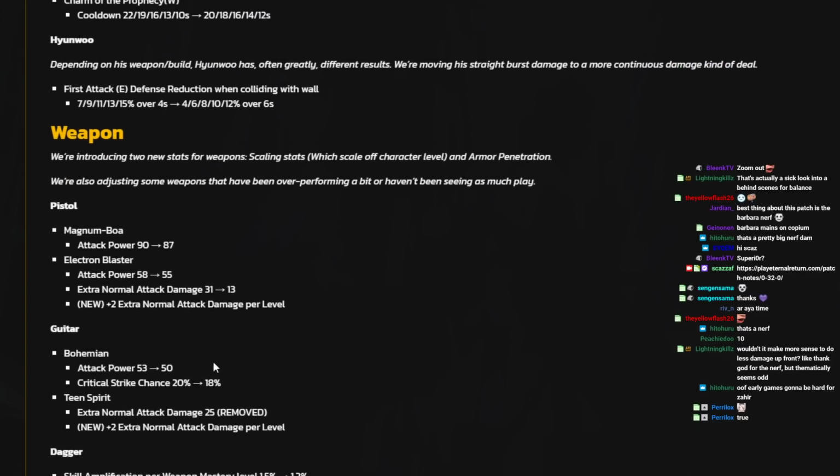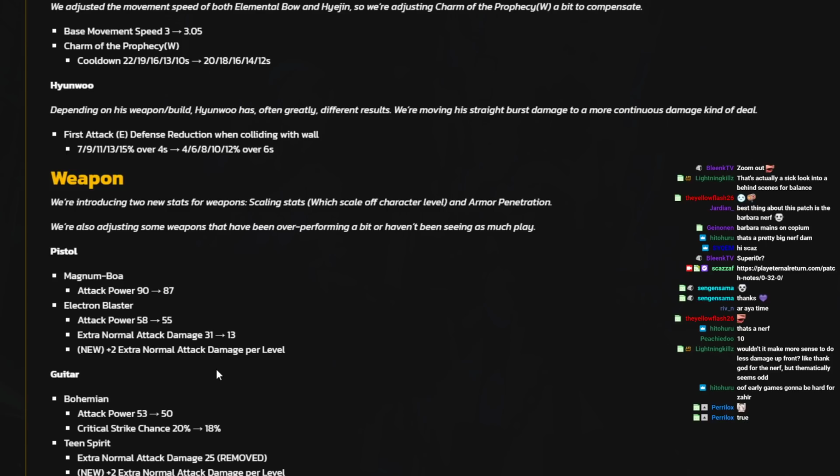Weapon changes. Okay. This is where the patch gets really spicy. This is where the patch gets like actually kind of nuts. They're introducing 2 new stats to weapons. One of them's not really a stat, but just an aspect of weapons. And the other one is absolutely a new stat. They're adding scaling stats, which is essentially based on the level of your character, the number will be bigger. And then armor penetration, which is obviously armor penetration.